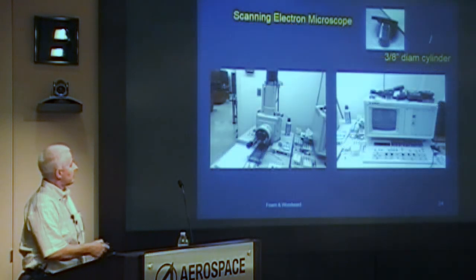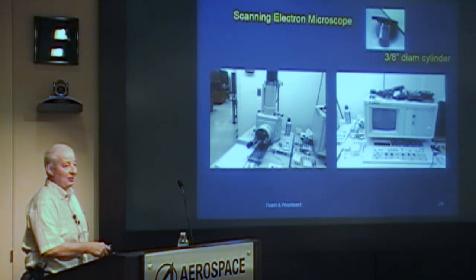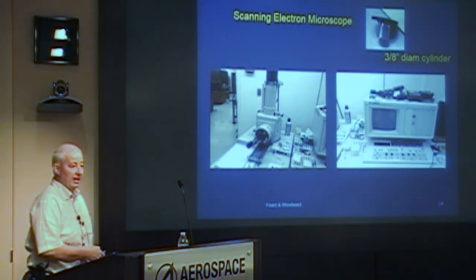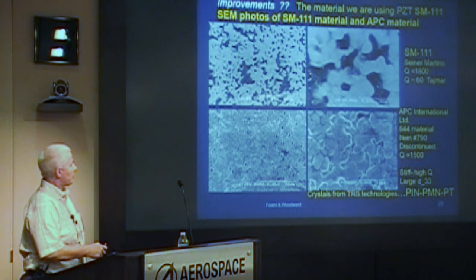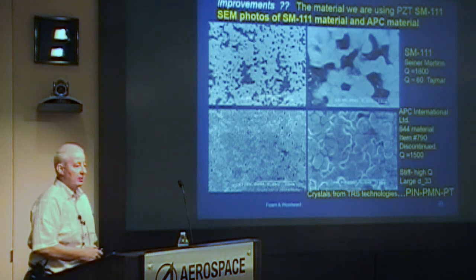I took one of these little discs and mounted it onto one of these tiny 3/8 of an inch diameter aluminum cylinders and stuck it into this monster of a machine here. Using rather old technology, but it works, we took a look at what this material looks like under the electron microscope, and this is what we saw. It seems to be all these great big holes in it. You see the grain size of the sintered material. This is 10 microns here. The grains are all different sizes, between 2 and maybe 6 or so microns in diameter.